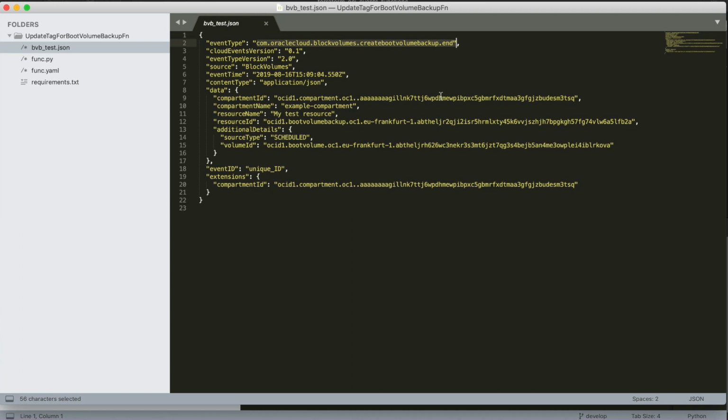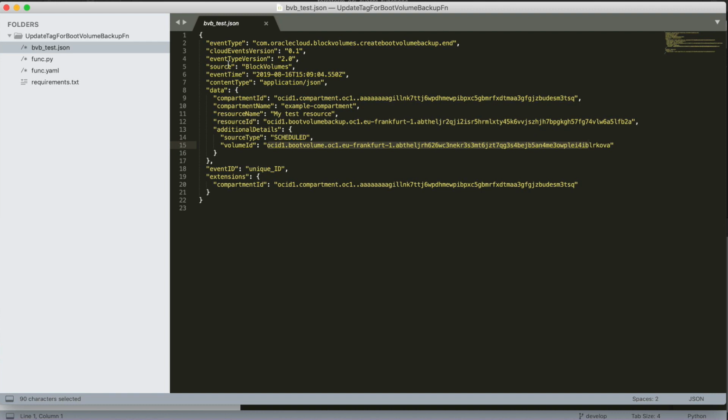And this data will be sent to our function. As you can see in the data substructure, we can find two things which are extremely necessary. First of all, the OCID of our boot volume backup, and additionally, in additional details, the OCID of our boot volume which has been backed up, right?